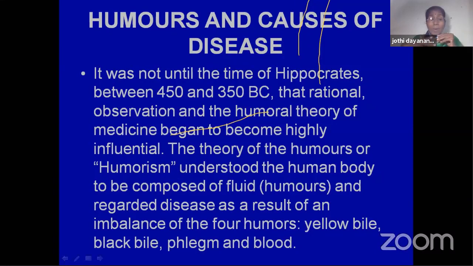So the yellow bile comes out, and there is a black bile you would have seen after the operation is over. Some of the post-operative patients will have the bag with black colored matter over there. So that is called black bile. And then you see the phlegm. Phlegm means saliva, or what comes out of the nose, which is the main cause for corona, and blood. So these are the things which speak about the fluid in our body.